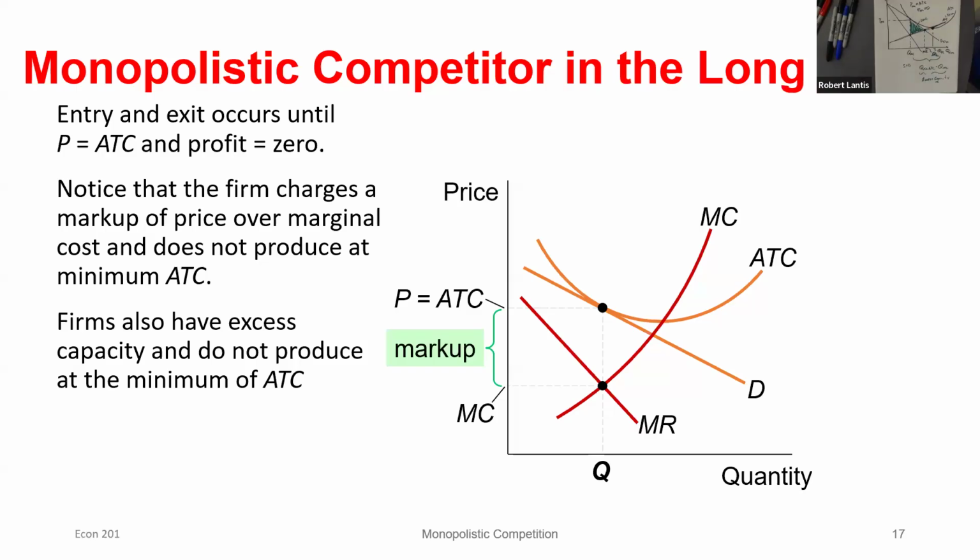Because I got some questions after class from both sections, and I do want to clarify something because it gets tricky. Where would producer surplus be for the monopolistically competitive market? Well, anytime we're talking about surplus, it's the difference between the marginal benefits and the marginal cost. What represents the marginal benefits to the firm? The price they're setting. What represents their marginal costs? Their marginal cost curve. So here, producer surplus would be this area here, right?